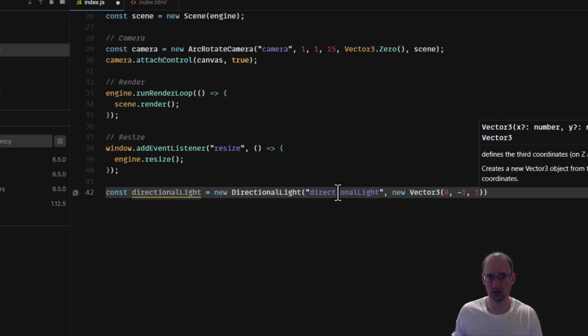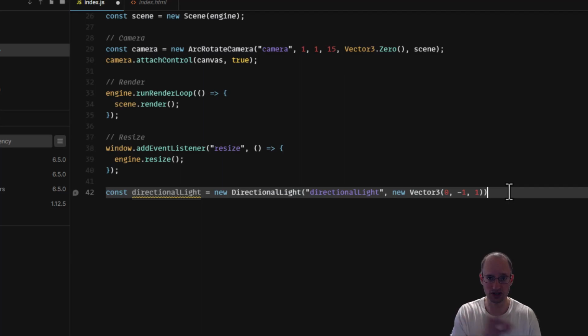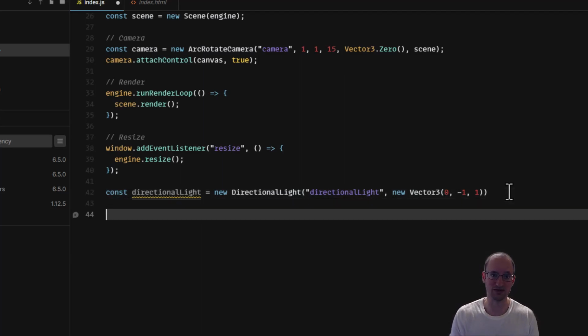Now, -1 will actually give it that downward direction. Think about the y-axis, up and down: negative in the y-axis is downwards, right? And vectors are actually directions, and we'll get into more about vectors later. And then finally, 1 on the z-axis just puts it a little bit behind the camera at first. Now, we'll see the effect of this directional light soon in our demo. Our demo is all about being able to actually visualize the difference between these lights.